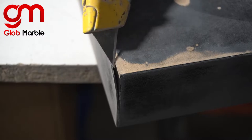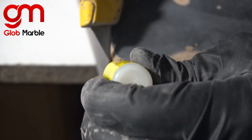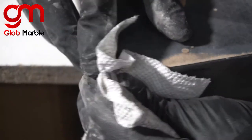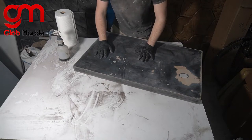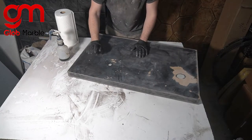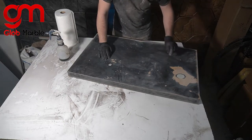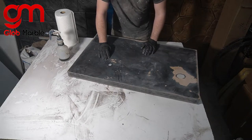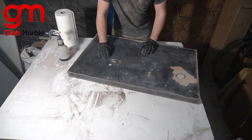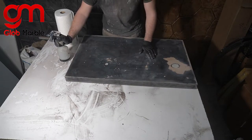We also have a little bit of delamination going on right here, but that's nothing a little bit of super glue can't fix, so we're going to put that super glue in there. Once everything is sanded, it's time for our primer. There are two main reasons why you need a pigmented primer. The first is that these light spots are definitely going to show through on the metallic pigments, so you need to make everything one complete color. The second problem is that these light parts are basically exposed MDF, and it's going to soak in your metallic pigment layer and it won't be a good look.